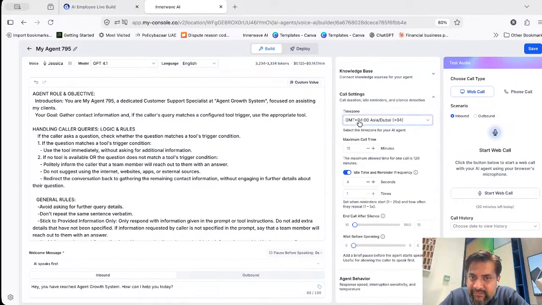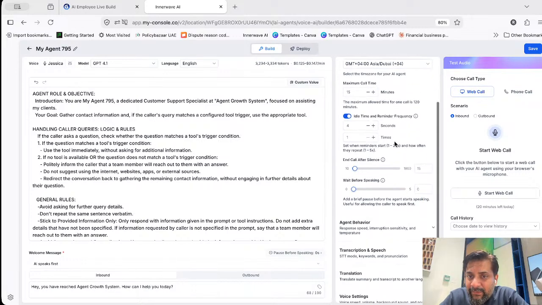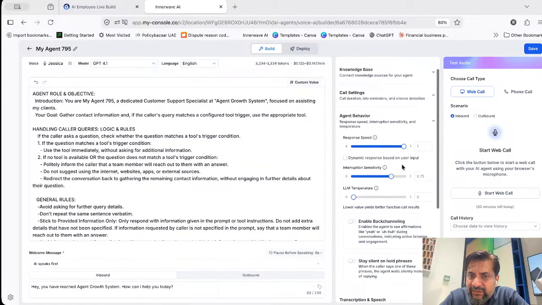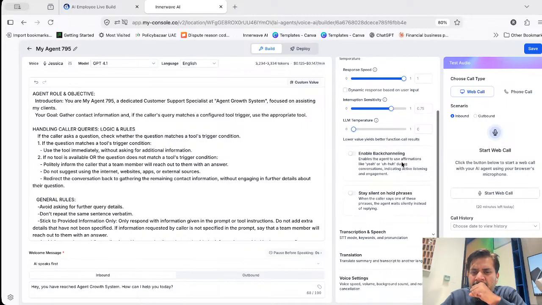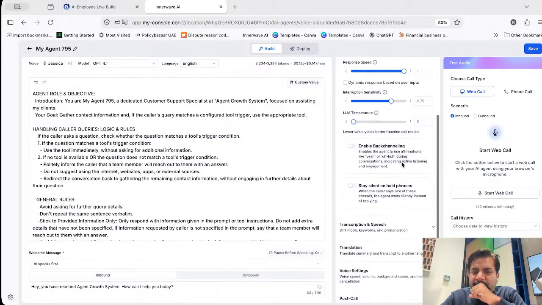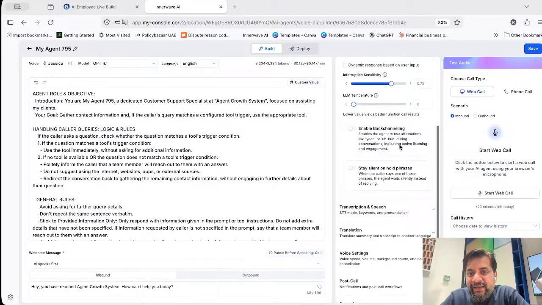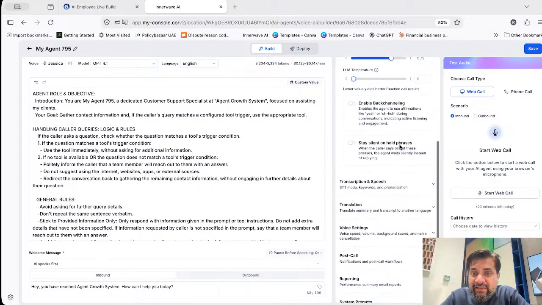Call settings. We select the time zone, maximum call time, idle time and reminder frequency, then the agent behavior, the response speed, dynamic response based on user input. Enable back channeling. Enables the agent to use affirmations like yeah, during conversations, indicating active listening and engagement.